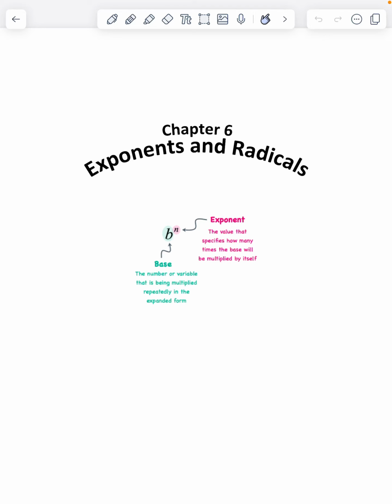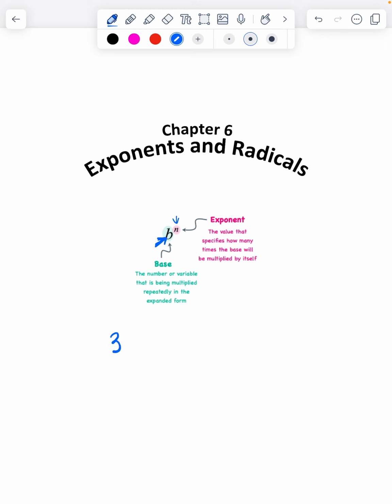So in chapter 6, we are learning all about exponents and radicals. Just to remind you, an exponent will have two things. It will have a base, and that's going to be the number at the bottom, usually bigger. It'll be in a larger font, and then we'll have an exponent at the top, and that is the number that takes the base number and multiplies it that many times.